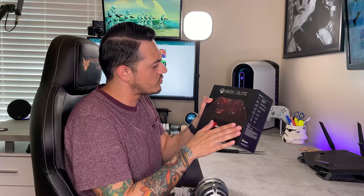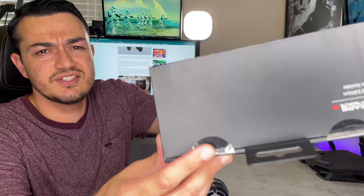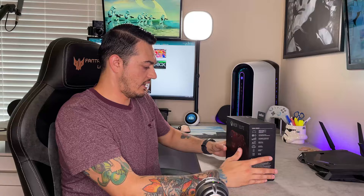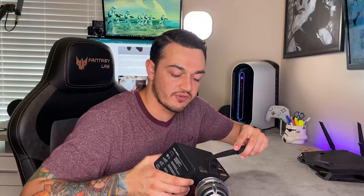The box itself is in pretty good condition — there are a couple of scrapes but nothing too crazy. One of the things you want to look for when buying a new sealed in-box controller is the stickers up here. You can tell if they've been cut with a razor blade, or if the previous owner carefully peeled them off and replaced them after repackaging it as new in box. You can buy clear labels on Amazon for that purpose; however, when you do that, it's generally going to rip up some of the ink or covering on the cardboard. You can also tell this is a five-year-old sticker because it's starting to yellow a little bit. We are about to reduce the value of this controller from about $1,000 down to about $700 — that is a painful little bit of ASMR.